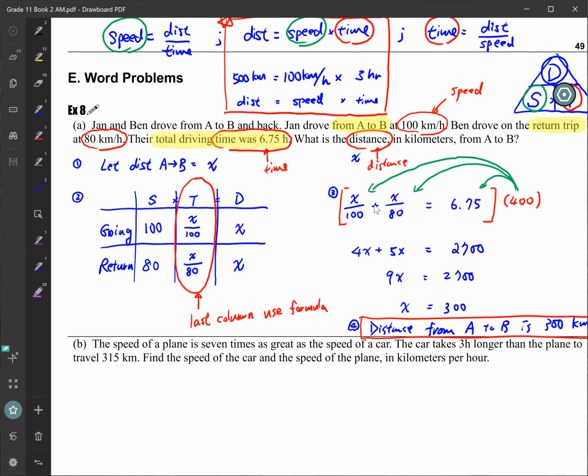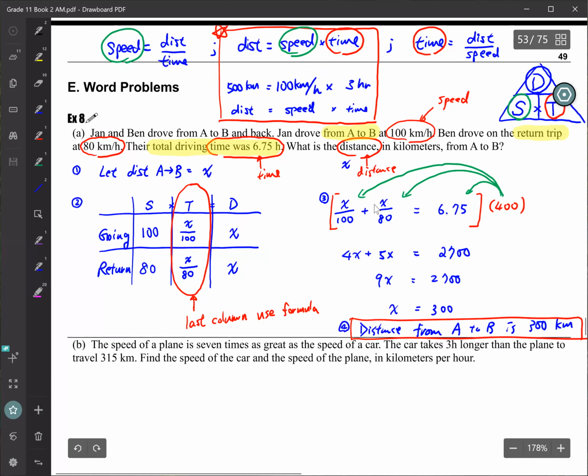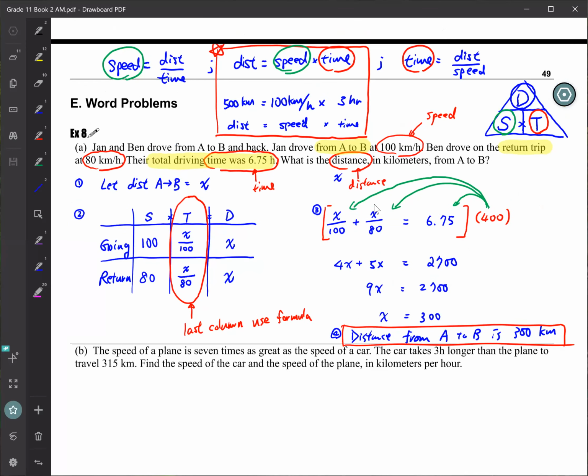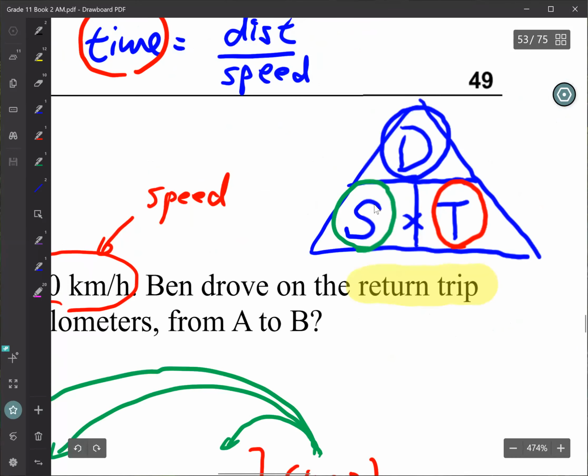Sometimes the scenario could be one person driving the car, the other person riding a bicycle, right? 2 different vehicles. Or sometimes it is A to B, and then the other part is B to C. So you need to read the question, set up 2 different scenarios, and then they are under the title of speed, time, and distance. And then the formula we went over, we had it on the top, the triangle. So just remember this triangle, then you can fill it in.